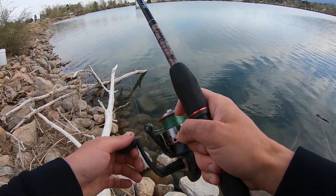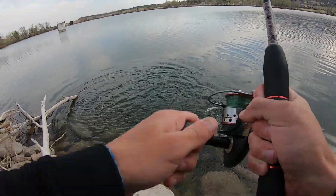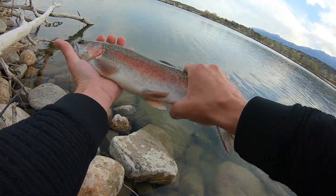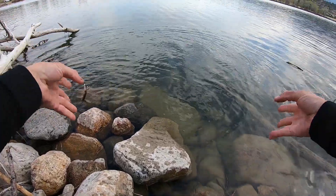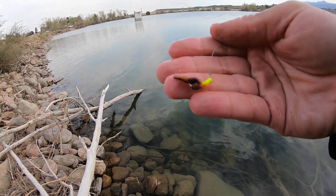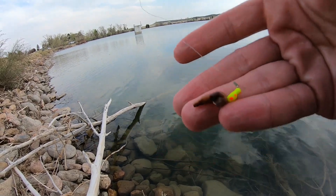There was one — oh, that is a decent trout! He came out of nowhere. That's not what I wanted — just spooked all the bait fish I was after. That kind of blows, but cool fish, pretty big one. Seems like I can't get away from trout lately. It's a pretty nice fish, beautiful colors, just not exactly the target species. Now there is not a single bait fish in sight after that trout came through. That was a pretty cool catch at least, but let's get this worm piece back in the water and see if we can catch something I actually want.